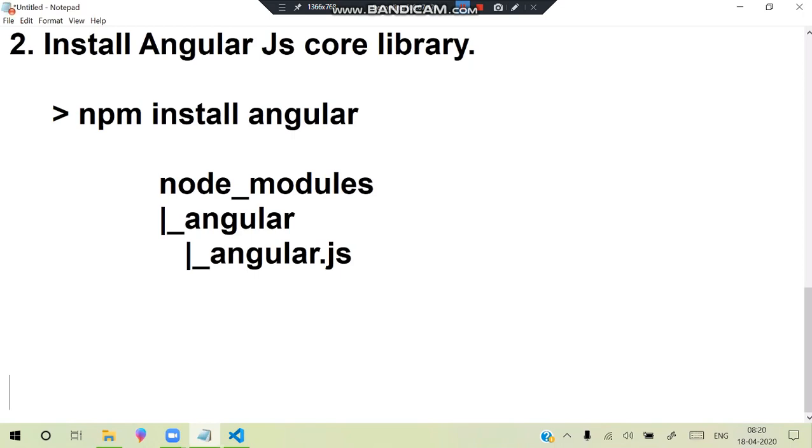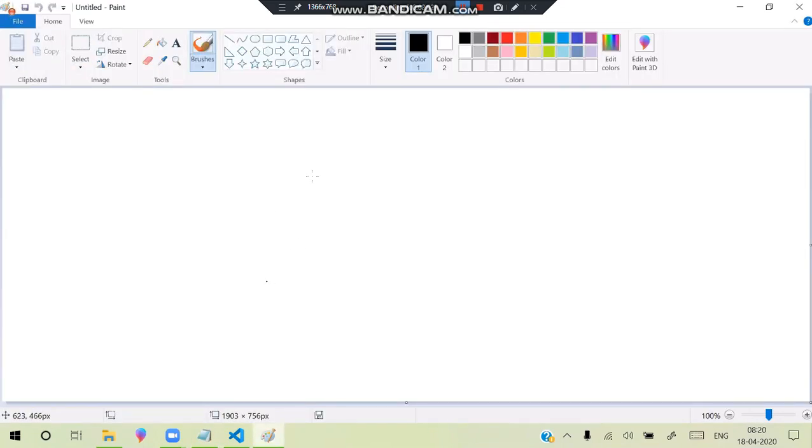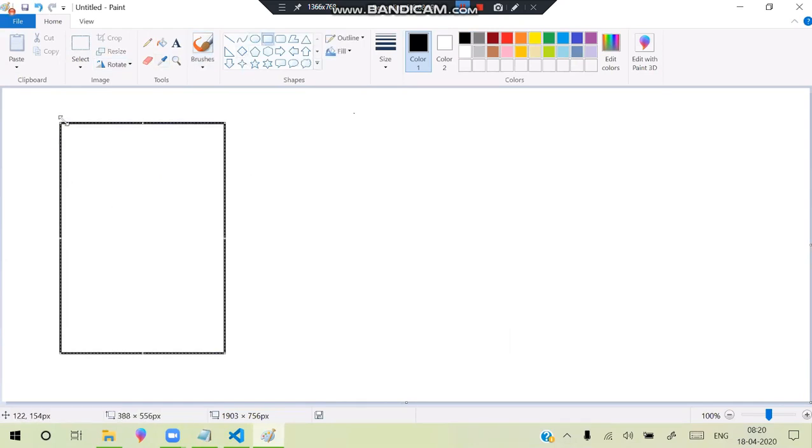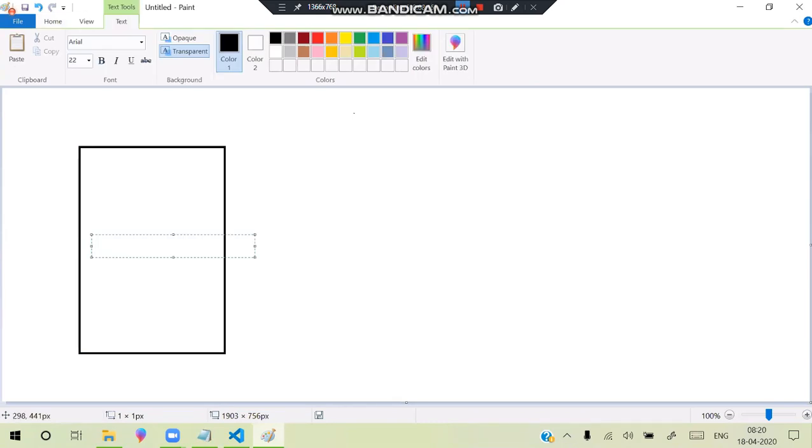Generally, when we talk about the official AngularJS architecture, actually what happens is we have a browser. So this is a browser. And we have an HTML page.